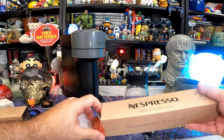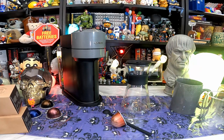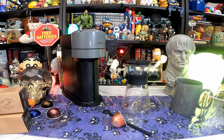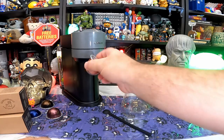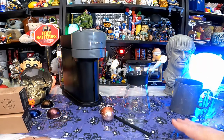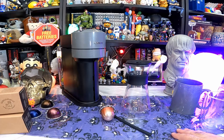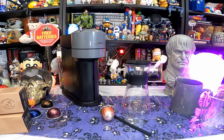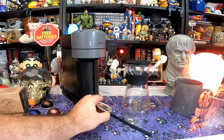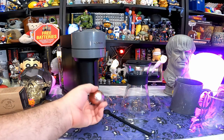So, as you can see, the pod for that is much bigger. If we put any of these in our little pod drawer, of course, we are those people who've got the little pod drawer to put the machine on and keep pods under. Because even though I predominantly reuse pods, occasionally you don't want to go through all the trouble of filling a pod when you just want to make a quick cup. You just grab one out of the drawer. And of course, these can be fully recyclable.